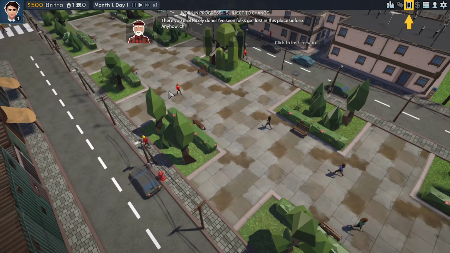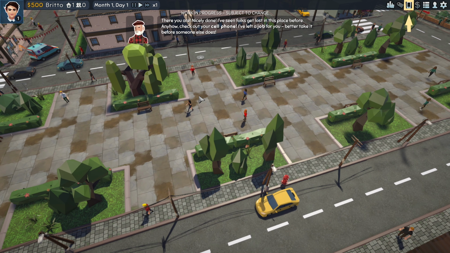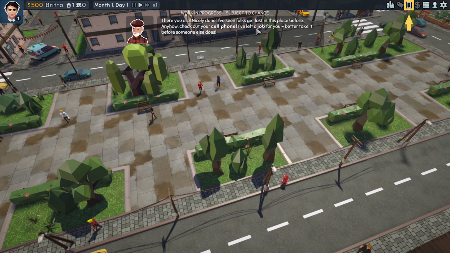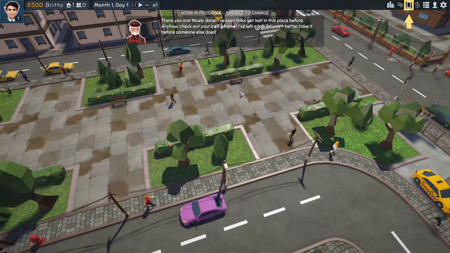Alright. This place looks pretty cool. Hey, there you are. Nicely done. I've seen folks get lost in this place before. Anyhow, check out your cell phone. I've got a job for you. Better take it before someone else does.